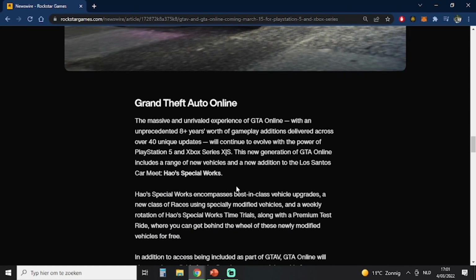There's also going to be a new class of races using the specially modified vehicles that you can probably modify in this new workshop. And also there will be a weekly rotation of House Special Works time trials. So a new kind of time trial that you can also complete. So we already have the RC Bandito time trial, the regular one, plus this one. So that could be a free 300k every week.